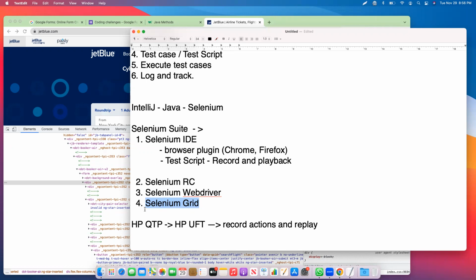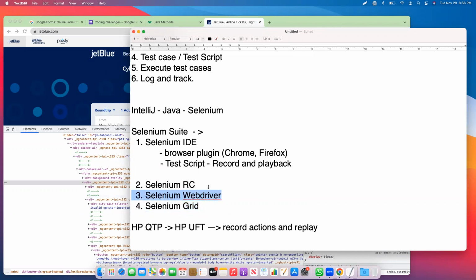For example, if you have 100 test cases that take 100 minutes, you can cut the time to 10 minutes by dividing your tests into 10 and having Selenium run them on 10 different machines or 10 different browsers. So basically Selenium Grid is just a companion to help you run your tests faster and get the results faster.